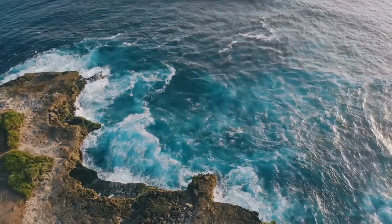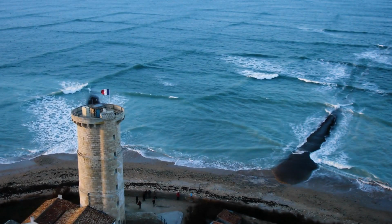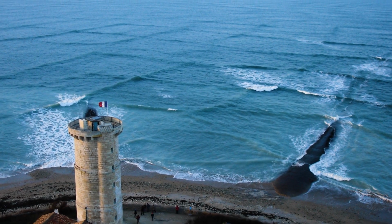You get the picture. Diving, swimming, snorkeling, the sea can be amazing, but it's pretty unpredictable. When two wave currents run into each other, they can create a cross sea. It looks pretty cool from far away, but it can be really dangerous for swimmers, surfers, or even ships. There's a strong current roaming around under the surface.